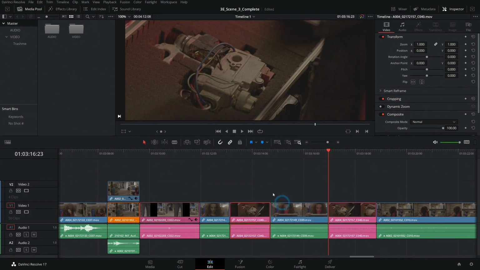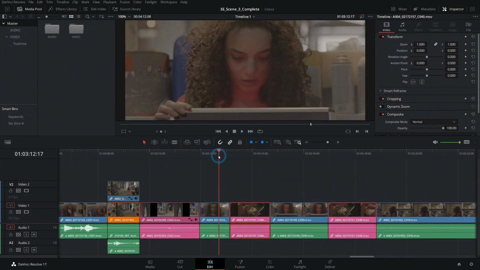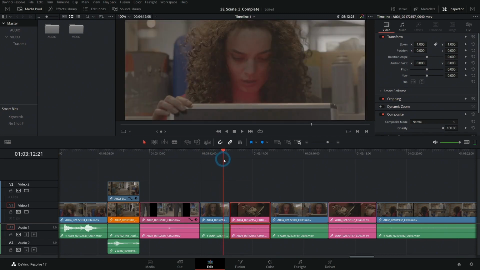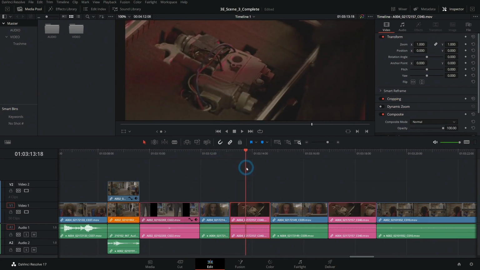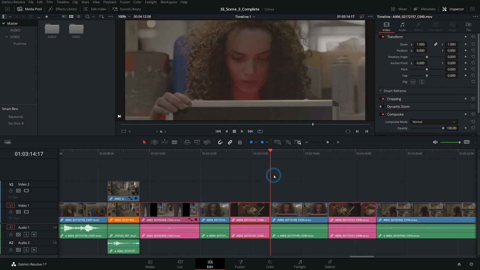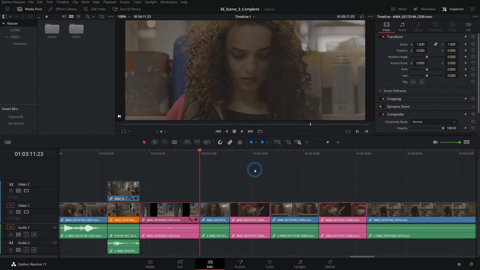And then we'll go from her opening the box, and that asks the question, what's she looking at? Then we see what she looks at, and then her reaction to it. So let's see how that works.